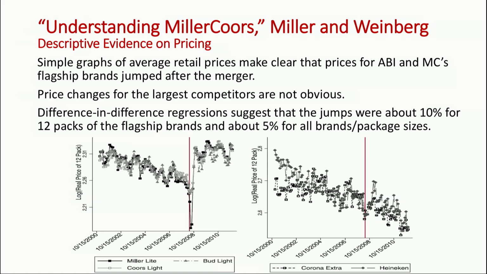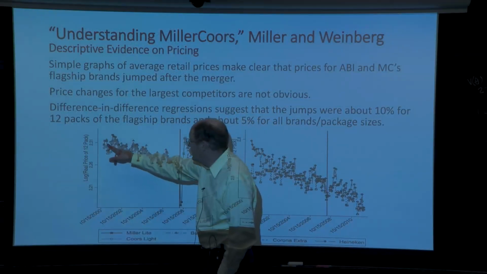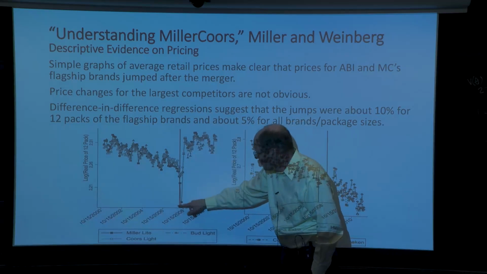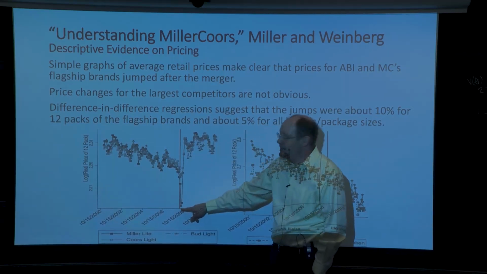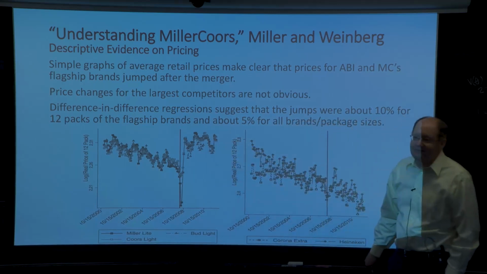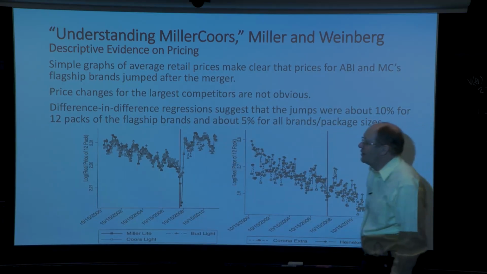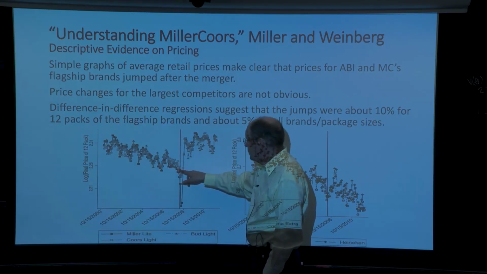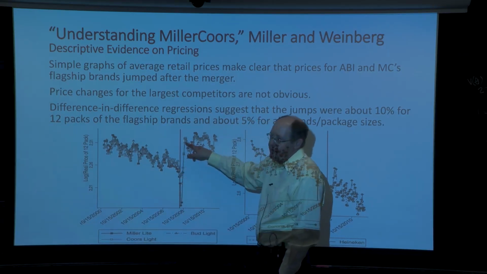Very beautiful graph to sort of give the basic answer to: did what the firms told the Justice Department come true? Here are the graphs of the prices for Miller Lite, Bud Light, Coors Light leading up to the time of the merger. And you can see beer prices were trending down. After the merger, there was this temporary sale on Miller Lite, but then by a couple months after the merger, prices went up there. So there's just a very clear departure from trend, and the prices of Bud Light, Miller Lite, Coors Light jump after the Miller-Coors merger.